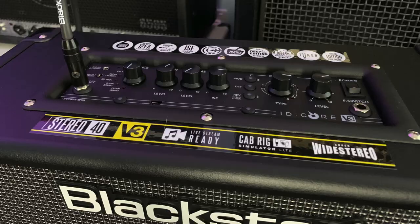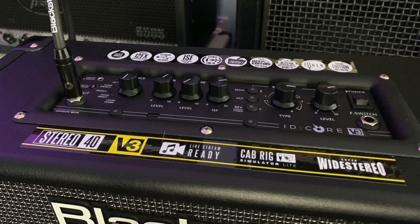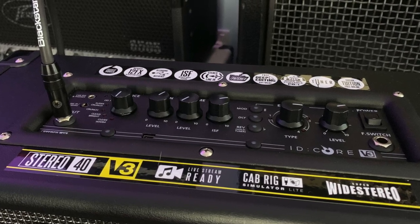I'm not quite sure what that means yet, but I'm thinking that you can go from your phone into this amp and you can stream a video live out there on your TikTok or whatever social media. There's a built-in tuner, there's a USB out, so you can use this as a recording interface straight into your Mac or your PC. The 2 speakers in here are Blackstar 6.5 inch speakers.